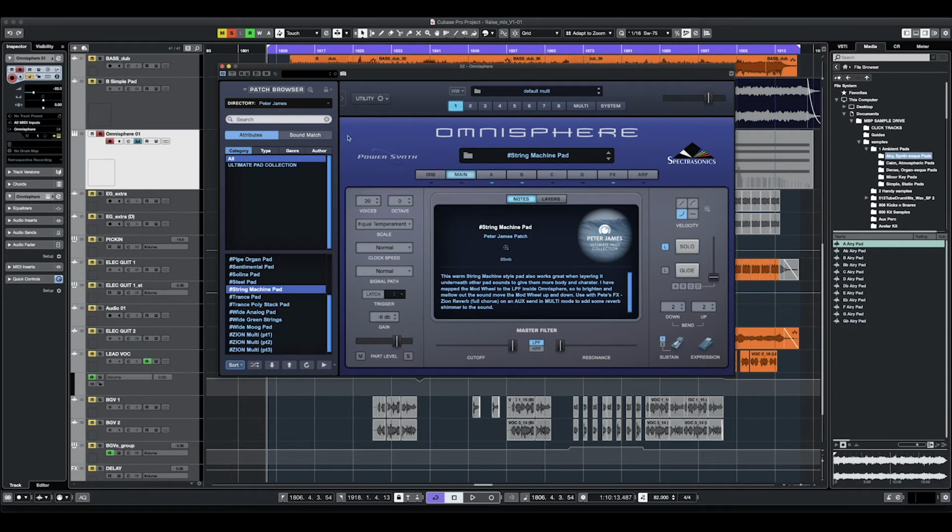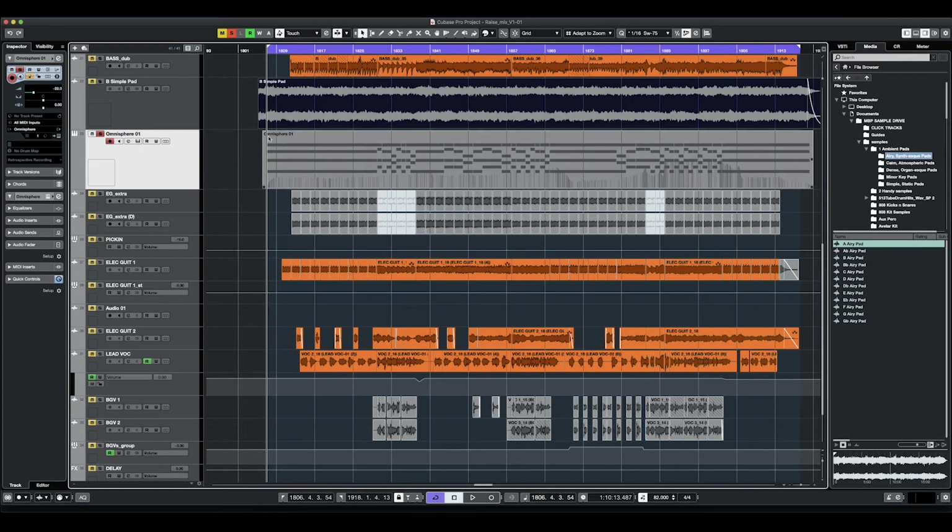The reason I use it is because I like both ends of the spectrum that it delivers when I use my mod wheel. I'll show you. If I play this, that's a nice, lush, wide synth. If I bring up my mod wheel, I can get a ton of dynamics in that range.